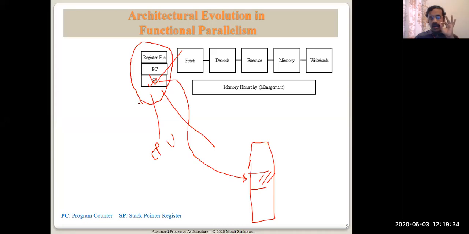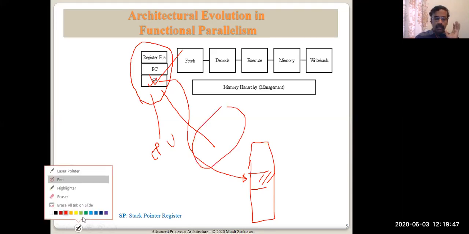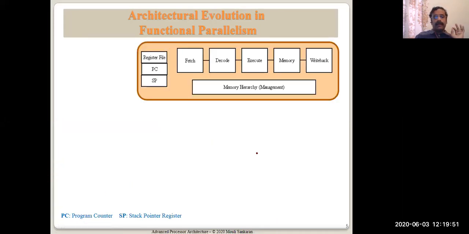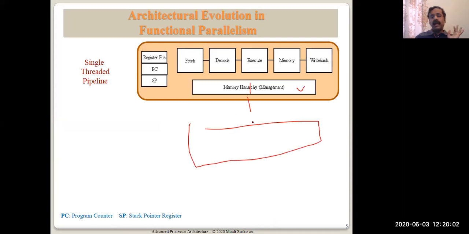And remember, these are all logical addresses, virtual memory addresses, not the physical memory addresses. The memory management unit comes in between. Okay. All these things you have to know. Now I am showing this outer line to say that these are all in a single chip. So the memory hierarchy only includes cache here. It doesn't include main memory. Main memory will be outside and there will be a bus interface, address and data.